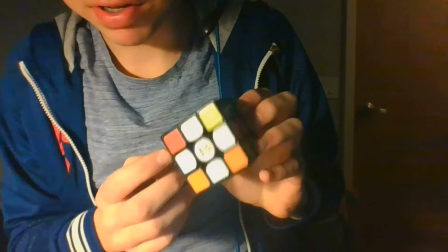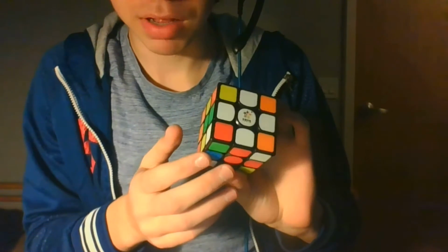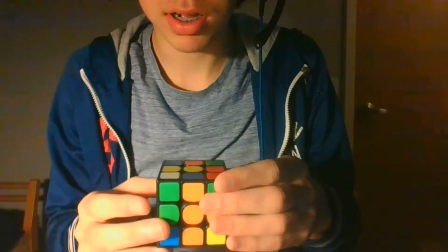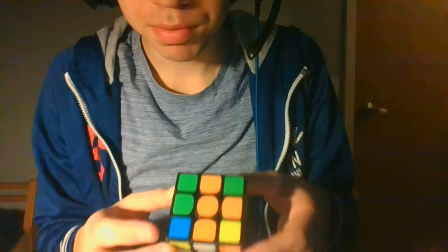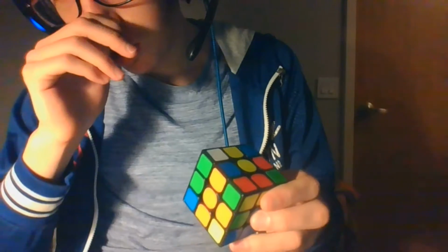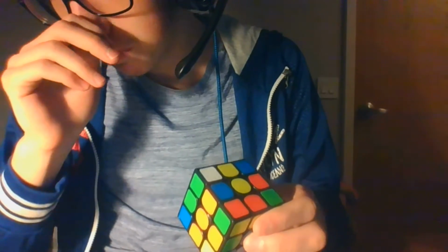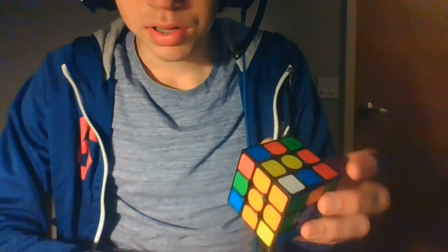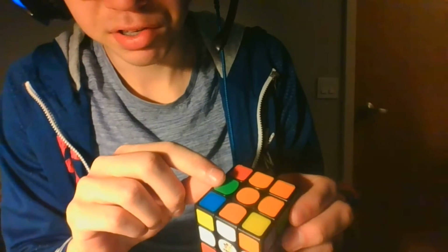So maybe rewind if you need help with the cross some more. Do the cross a different way, whatever. But once we have that out of the way, there are two ways that I'm familiar with to do the next step, which is to get the corners and these edges here, right?